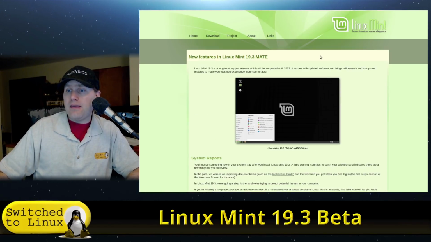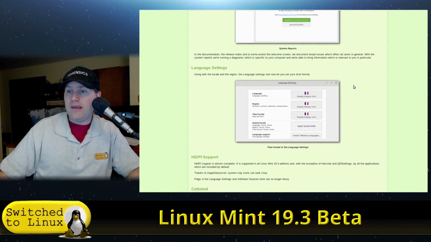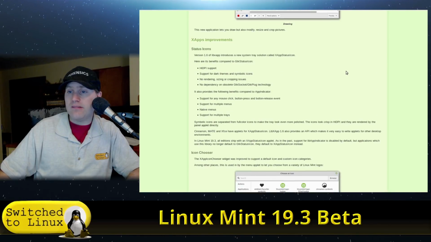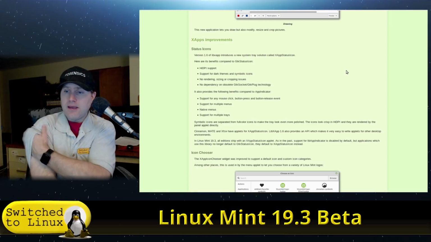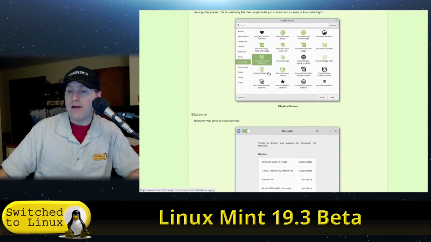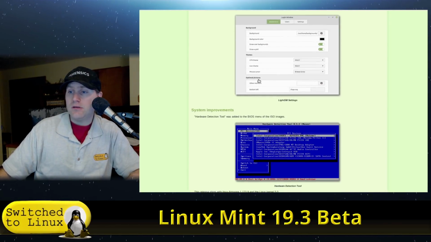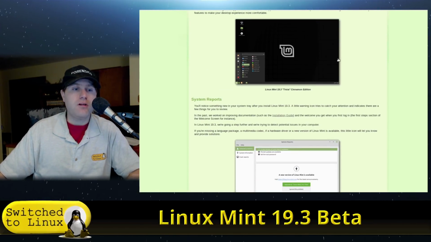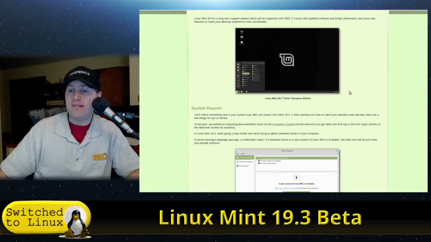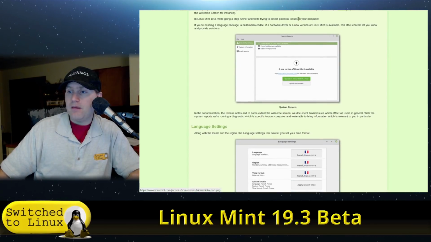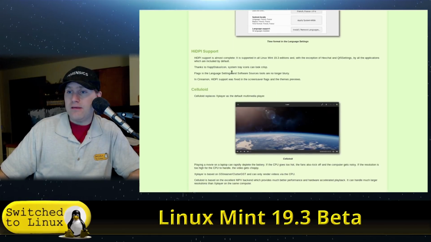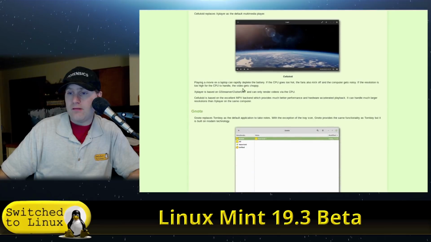All right, in MATE, you're going to see very similar across the board. Trying to see if there's anything else in there. Didn't see anything else specific there. Of course, we're going to have our changes down here too. There, and Cinnamon. My guess is it's going to be just about the same. So we'll have a look for that new icon, see what it says, language pack. Okay. That's all going to be the same.